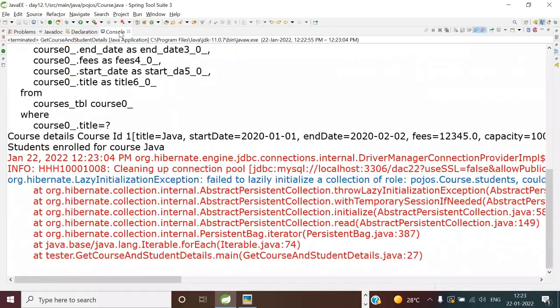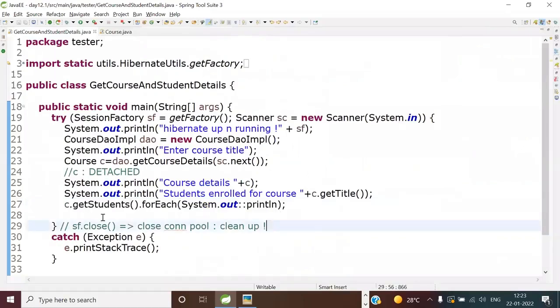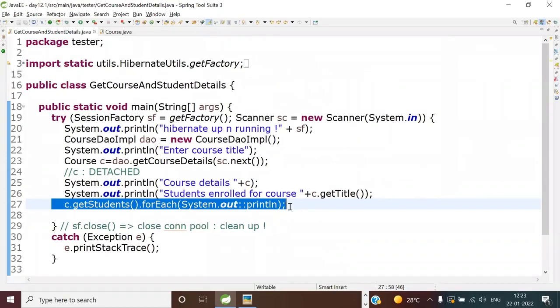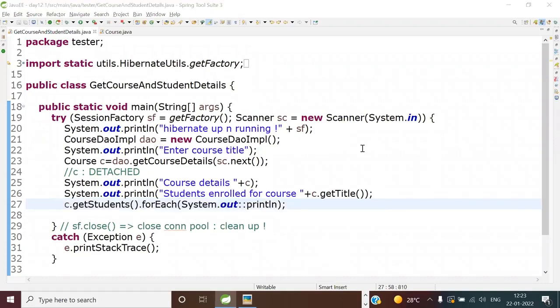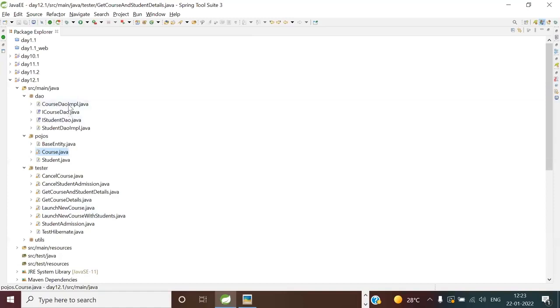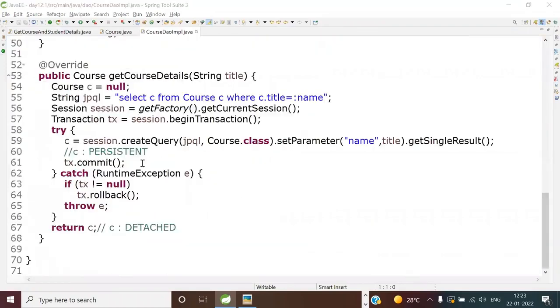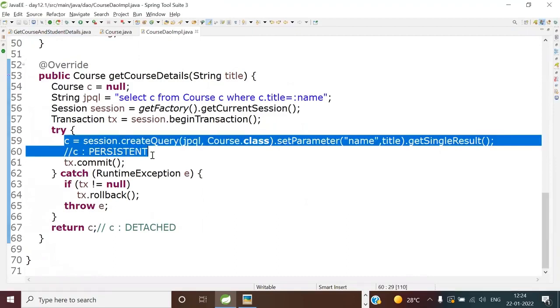So now tell me, I've written it all in sequence, but I just want to explain it to you. Same question I'm asking. In this line, are we accessing unfetched data represented by a proxy within the session context, in a persistent manner, or in a detached manner? What I meant by that is, is my course POJO detached or is it persistent? It is detached. Everyone agrees with me? Okay. Now go to the DAO layer. We're not going to spoil this, but I'm just explaining the point to you. So here, this is the statement. At this point in time, is the course POJO persistent or detached?